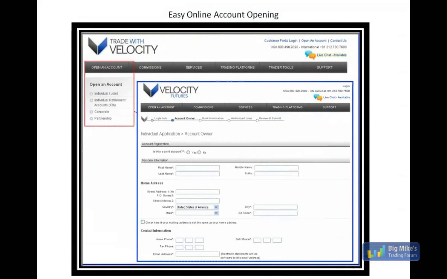We've made it very, very efficient, very easy to open up an account. As soon as you complete the app, you're immediately assigned an account number, and you're automatically logged into our customer portal, which will walk you through the required compliance documents that you can upload right there online. And it also gives you wire instructions so you can fund the account. So it's all very easy and quick to open an account.